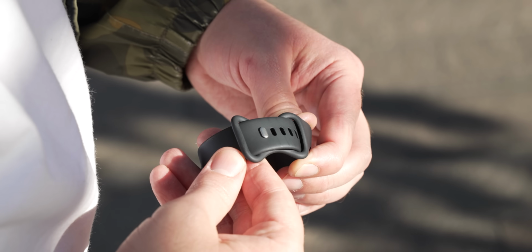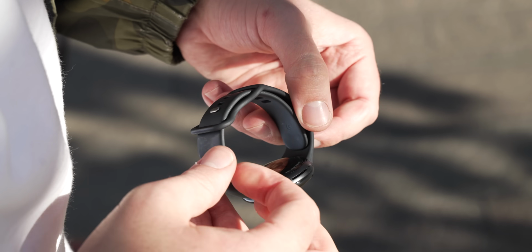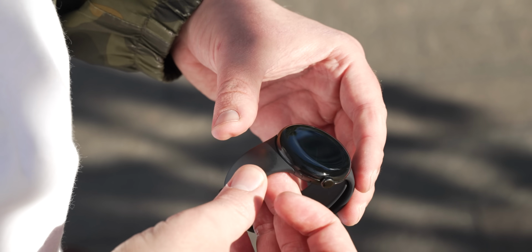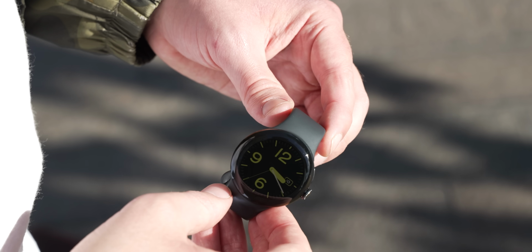The clasp provides plenty of security, and the attach points for adjusting the length of the band are frequent enough where you'll find them comfortable, or at least find a comfortable position for you. Google does include both large and small versions of the band in the box with your order too, so if you're worried about the size, you should have one that fits you right available from the get-go. In general use, from exercise and sleep tracking to general wear, the active band is very comfortable. It's thin enough to feel like it's not there all the time, and it's fairly secure.